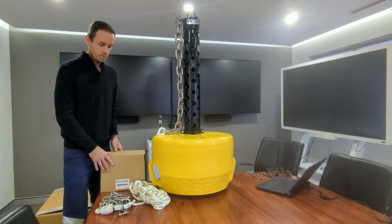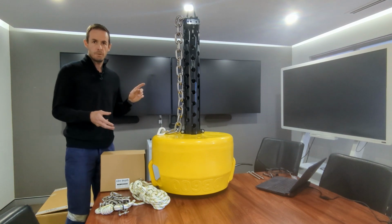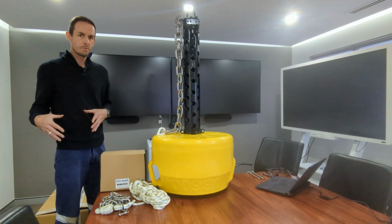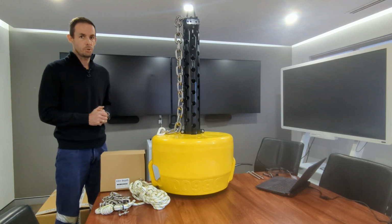Okay, so the alternative is that you can make your own mooring system. You can make it out of gym weights. You can make it out of scrap metal. Whatever you choose your anchor to be, make sure that you know what you're doing, or you have some assistance to design an anchor that's suitable for the exposure on your site.